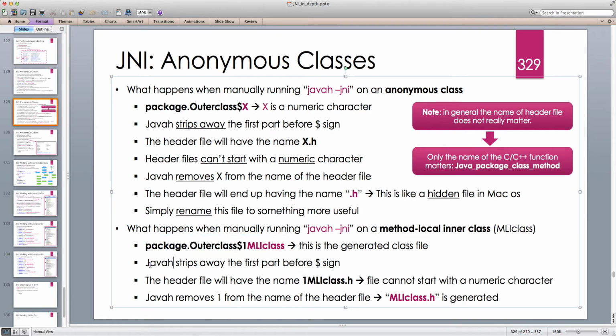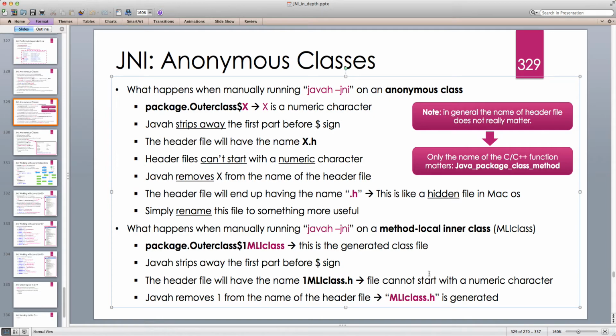And again, javah strips away everything before the $ sign, and then the $ sign is also removed, and the name of the header file ends up being 1 followed by the method local inner class name .h. And then because header files cannot start with a numeric character, javah also removes this 1. So we end up with the name of the method local inner class .h. And this is exactly what we saw in the previous lectures.